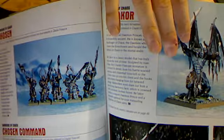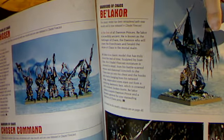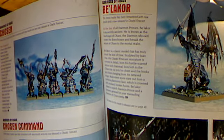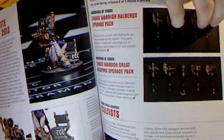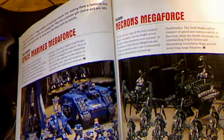And here's the Pelagor. I can only guess that it's some sort of earlier edition of the Demon Prince, I suppose. Not all that sure. Nothing all that special.